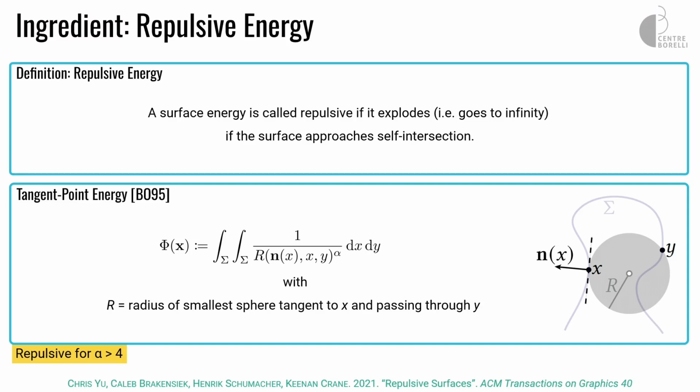Sorry, what is phi? Phi is the tangent point energy in this case, or repulsive energy. Okay, so from before. Yeah, big phi will always be the tangent point energy. It doesn't have to be the tangent point energy. There are other things like Möbius energy. There's a whole zoo of non-local energies you could take that are repulsive. But because Keenan and Henrik wrote on this before, we like the tangent point energy. We have the knowledge and expertise in that.